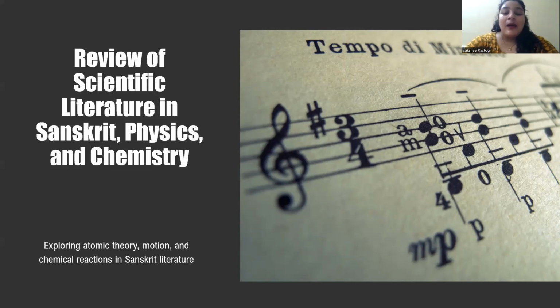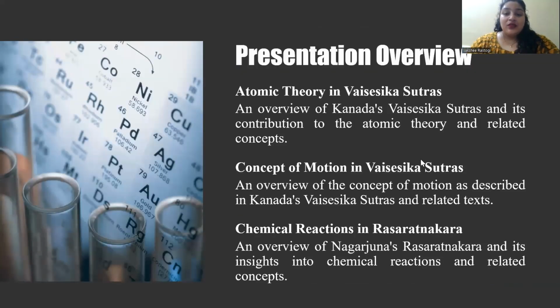So here I have some examples, which include the concept of Paramanu, which is atoms, in the Vedas. The descriptions of Pancha Mahabhuta, which is five elements, in the Upanishads, the explanations of light and color in the Brahmanas, and the descriptions of molecular and material science in the Arthashastra. So these ancient texts demonstrate a rich scientific heritage, highlighting the contribution of Indian scholars to the development of sciences and knowledge. So let's move forward to the next topic, which is atom theory in the Vaisheshika Sutras.